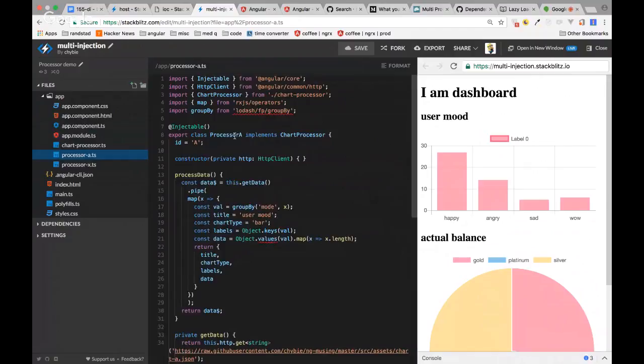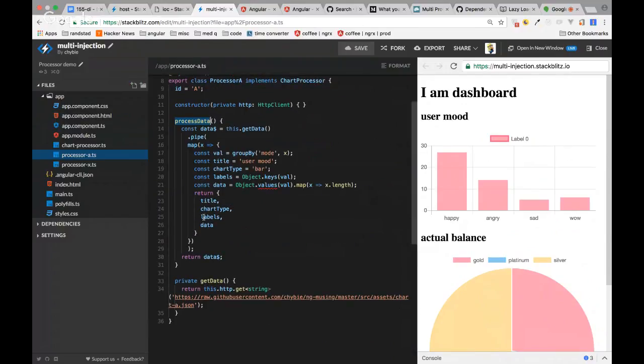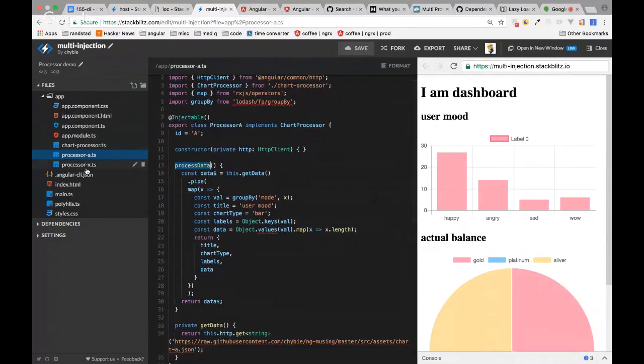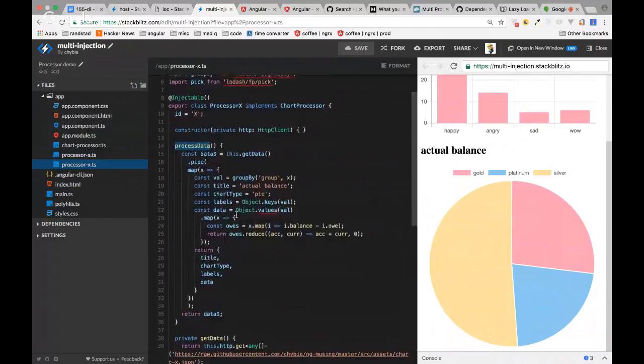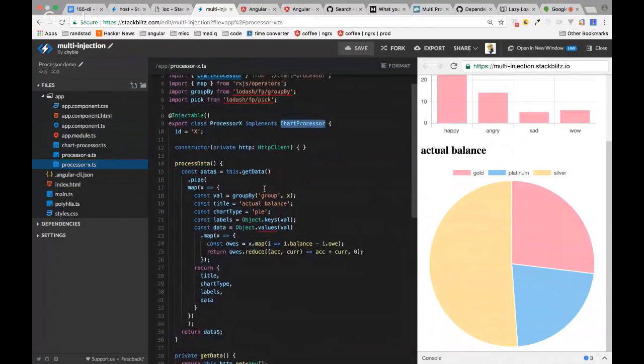One is ProcessorA, the logic to process chart A, where processData holds a bunch of logic I've written. Then ProcessorX, for chart number 2, has the same processData function because it implements the same interface.